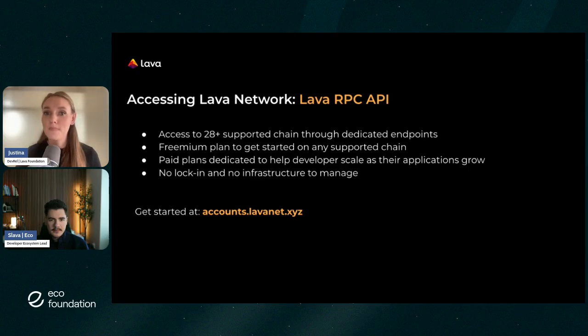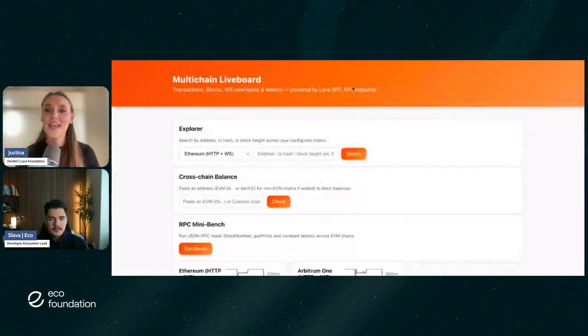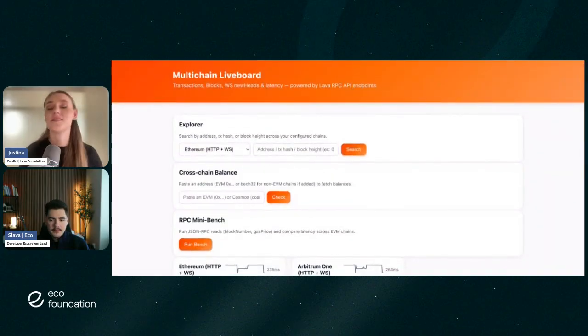So I will cover what I am actually going to show for the demo. To showcase how to build with Lava RPC, I built a very, very simple dApp. Painfully simple. Really the goal of this is not about the actual dApp and the functionality, but to show how easy it is to build using Lava RPC, especially multi-chain dApps.